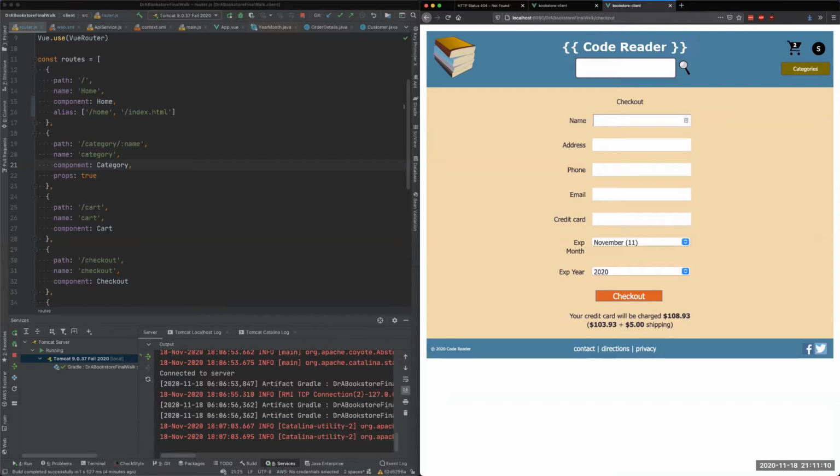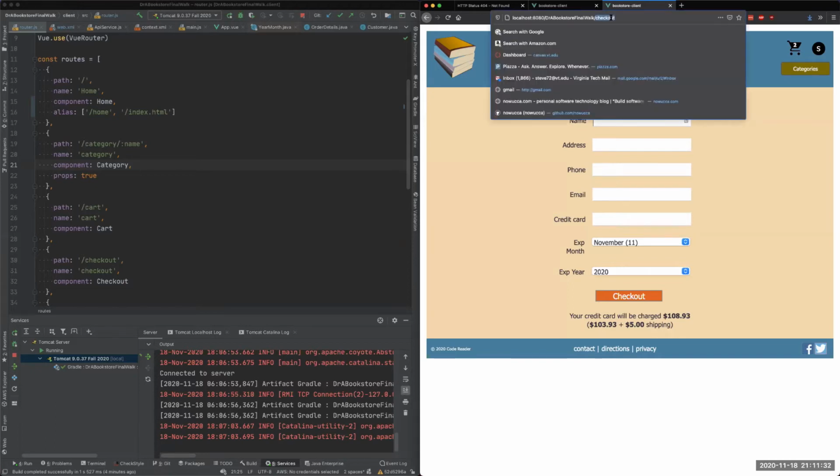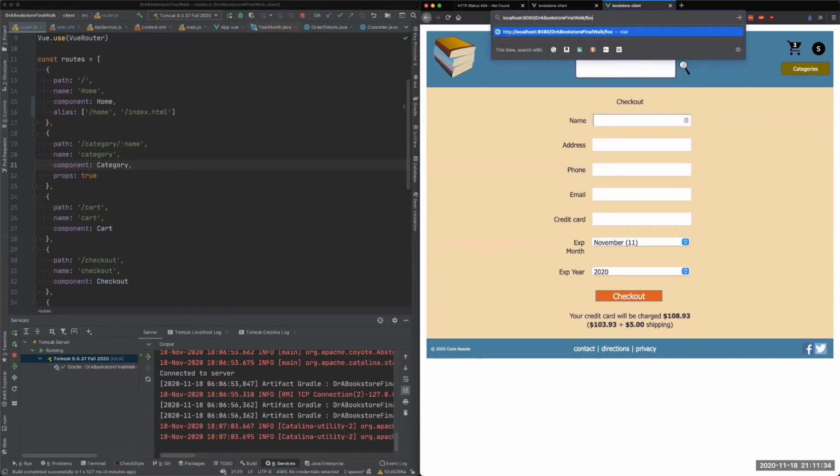Okay. So, all right. So now let's say we can handle refreshing every page. We can handle back buttons. I've talked a little bit about handling pages without a cart or without your order details. What happens if we start messing with the address bar a little bit? What happens if, and I made a better example in the slides, but what if I go to the page slash foo?